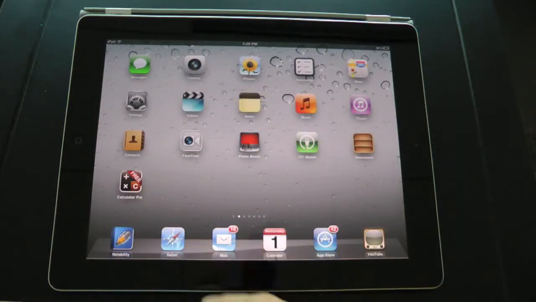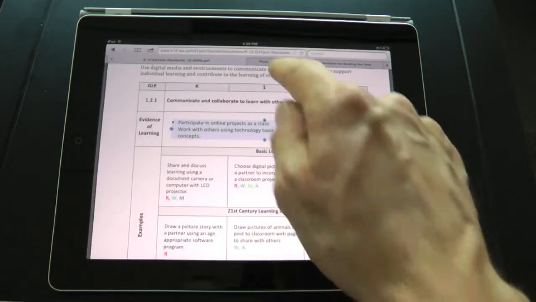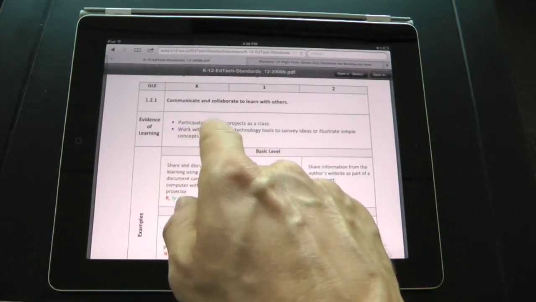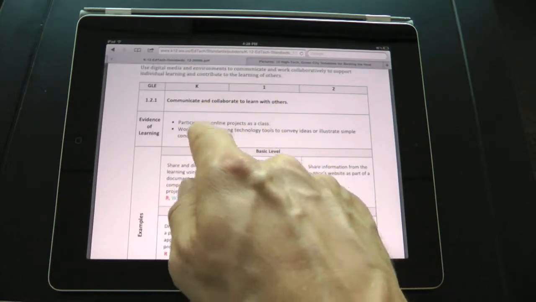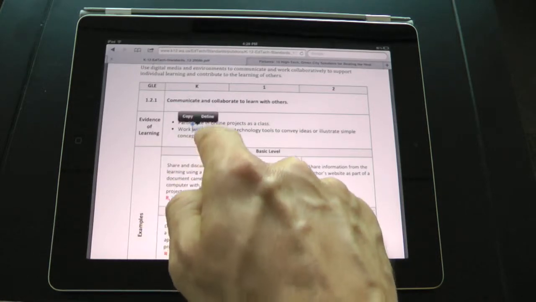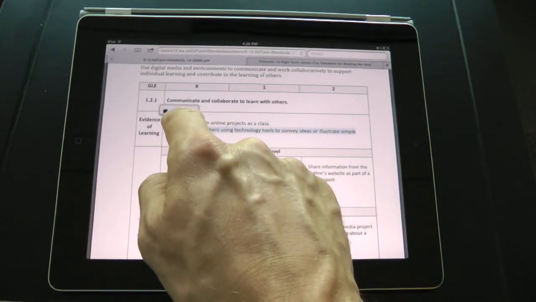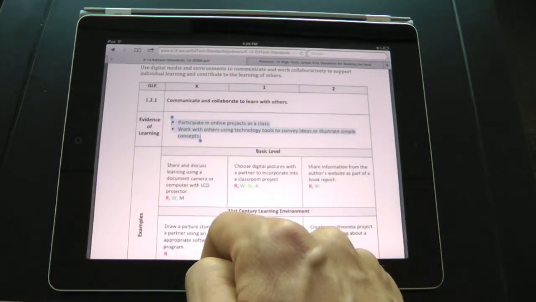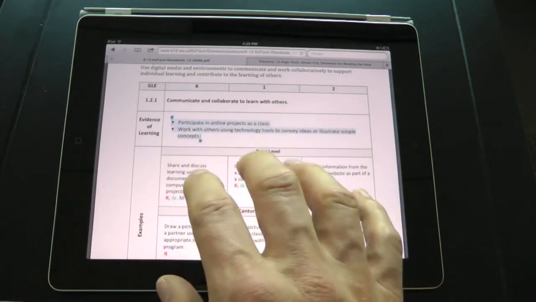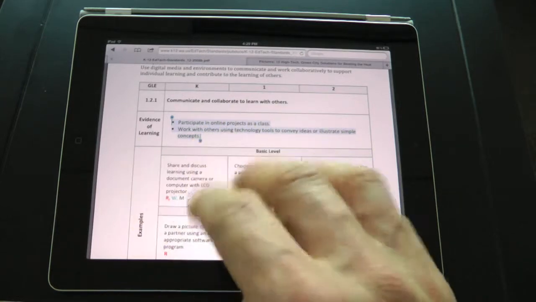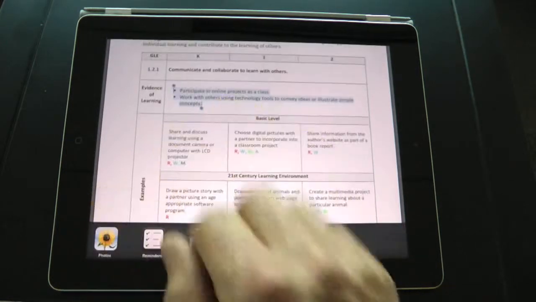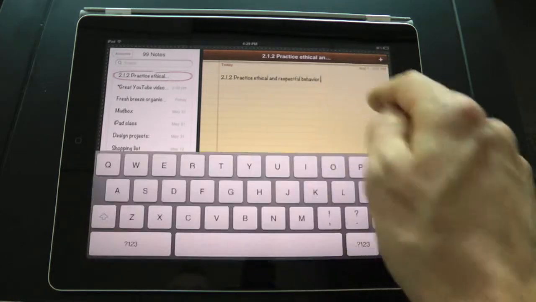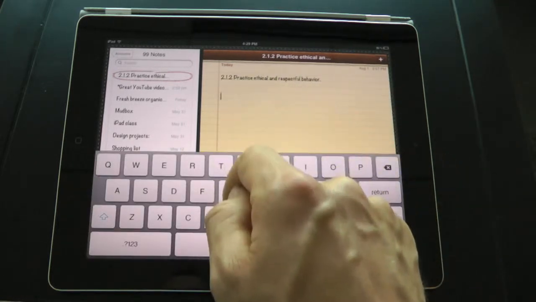Let's pretend that we're doing some research and I have Safari open. I have this piece of text that I want to put into my Notes app, and so I'm gonna just press and hold on that to select this piece of text. Okay, now that I've selected the whole thing, I can press copy, and here I can use my multitasking bar to quickly switch to my Notes app without having to go back to my home screen. I just four fingers slide up and there's my Notes app. It's already open, it's ready to go, and now I can paste that piece of text right here.